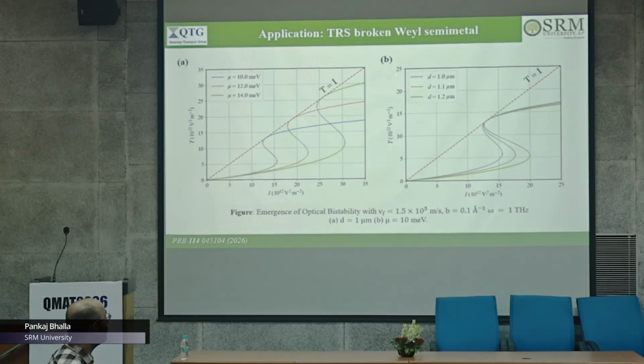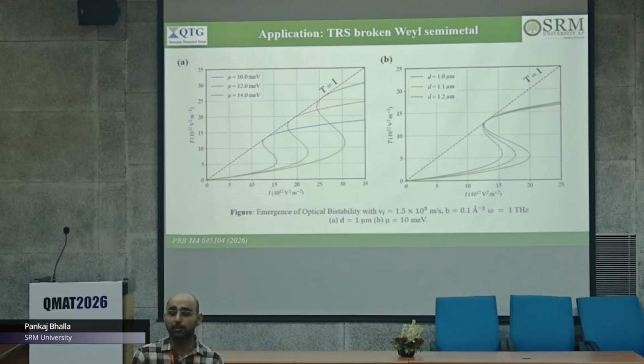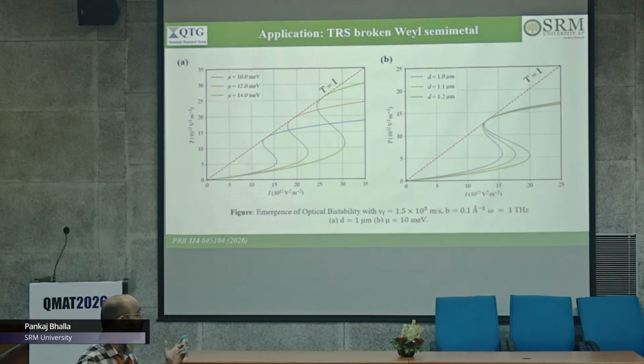On the other hand, when you vary the sample thickness from 1 to, let's say, 1.2 micrometer, we can see that when you increase d, the sample thickness, the parameter beta, for which we put the condition that beta should be greater than 3, increases. That means it increases the linear response, the contribution that comes from the linear response part only, while the third order response does not change much in that picture.